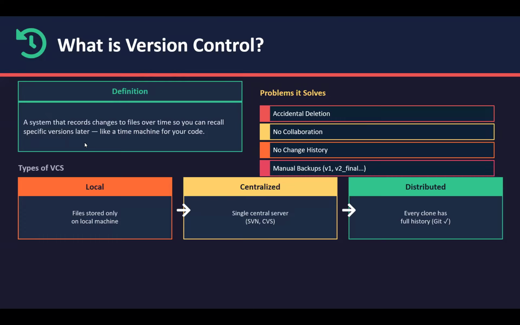It is a system that records changes to files over time so you can recall a specific version later. Suppose after a few years you want to see your 5-year-old picture. You go to your phone, scroll up and find it. In the same way, if I want to check what happened to a specific piece of code a year back, or if someone changed this code a year back, how do I check it? All these things are stored. So version control is basically a system which records your code through its lifetime.